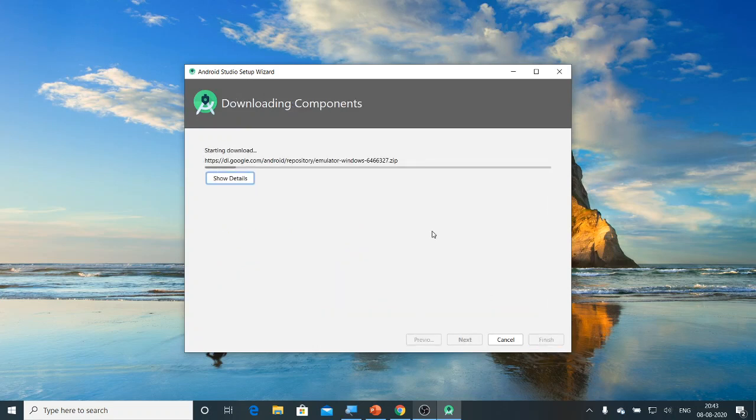Then in the background it will start downloading the missing SDK components. Here we need to understand that Android comes in two parts. One is the front end for development purposes, that is the IDE, Android Studio, which is based on IntelliJ. The second one is the SDK. The SDK is a separate folder.